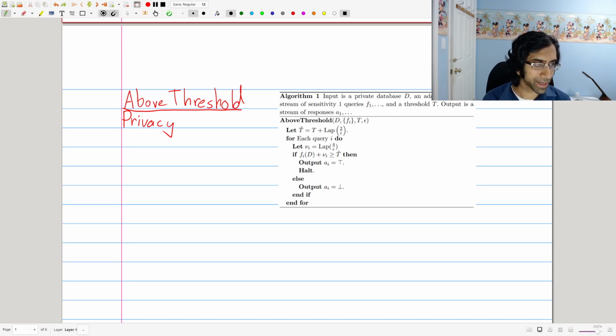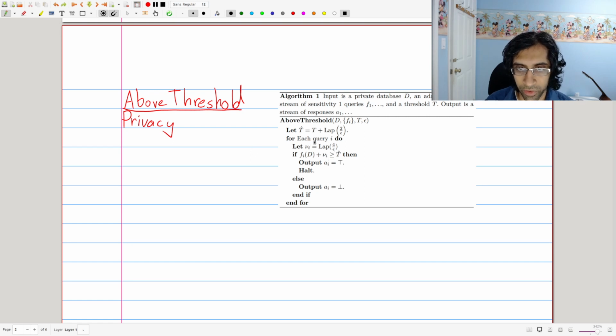So let's take a look at this algorithm here. This is the whole algorithm in these few lines. It's given the database, the sequence of queries, the public threshold, and this epsilon parameter, which is how much privacy we want. The first thing we do, like I mentioned, is we noise the threshold t. We have this threshold, but we're not going to compare with it naively. We're going to create a privatized version of the threshold, t hat. This is for analysis purposes in the privacy proof later.